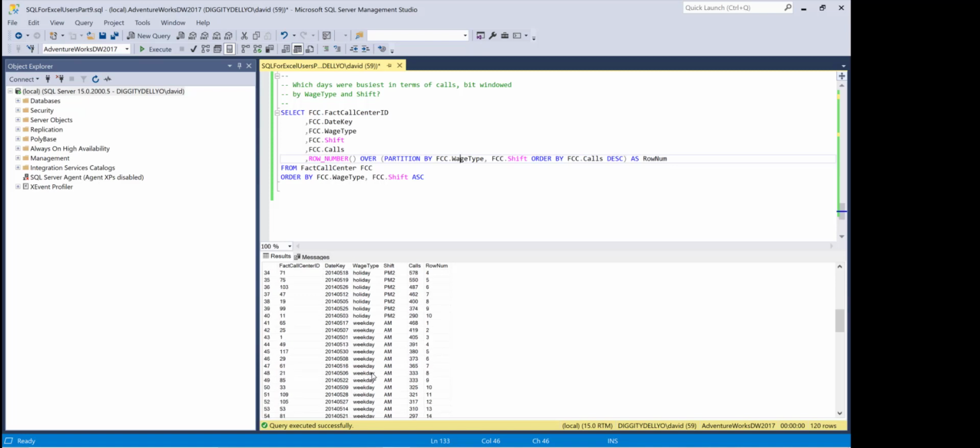And then it goes to weekdays and then AMs and midnights and PM1s and PM2s. Those are my windows. Okay, sweet. For each one of those unique combinations of wage type and shift, put in row number 1 the highest call number, the highest call number, the highest call number, the highest call number. And that's what it does.